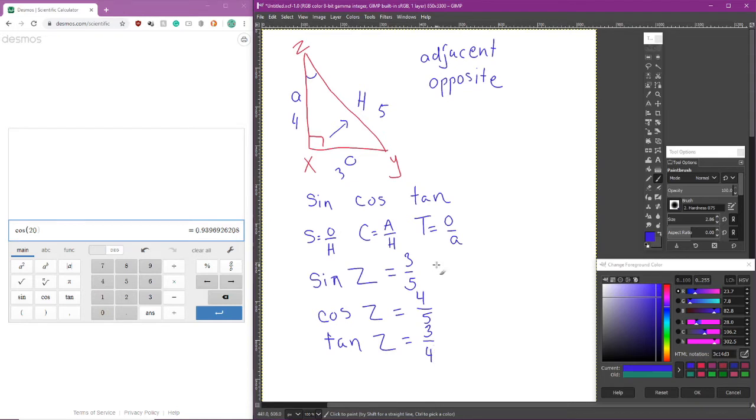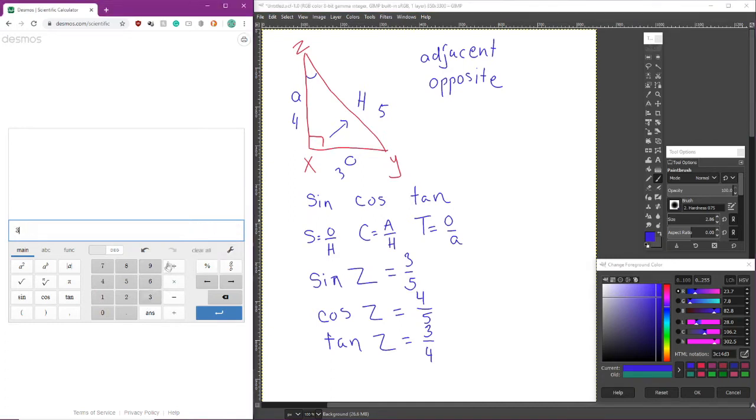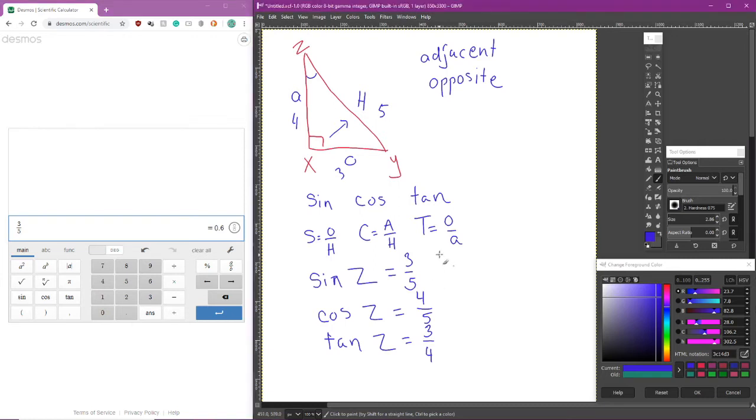Okay, the only thing left to do here would be a little bit of division. 3 over 5 means 3 divided by 5. So you could come on over here to your calculator and let's clear everything, and we'll go 3 divided by 5, and that equals 0.6. Usually when they have you write these decimals that are the equivalent of the trig ratios, you want 4 digits after the decimal. So since there's nothing, I'm going to write 0.600 and one more 0.